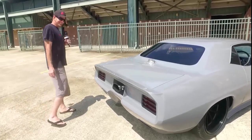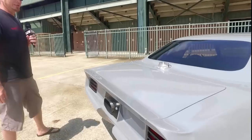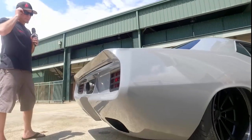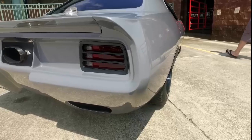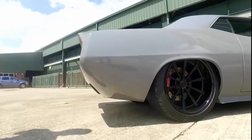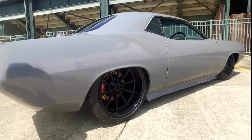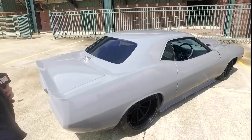Yeah, it's based on a 2010 6.7 Cummins diesel, compound turbo. It makes 1,500 horsepower to the wheels, about 2,500 foot-pounds of torque. All sitting on a Roadster Shop chassis, 9-inch Ford, 35 spline axles. Obviously, big brakes. If you've got to go, you have to stop.